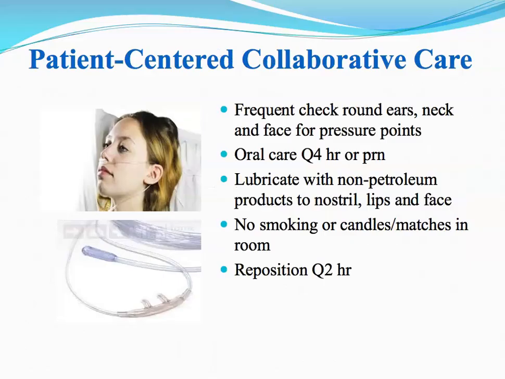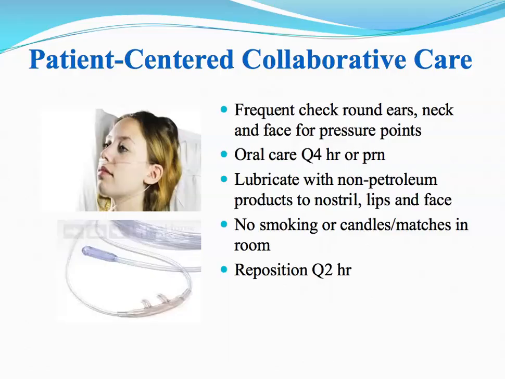Any patient that you have that is having an alteration in respiratory status, you need to ensure that you are doing frequent checks on your patient. Are they still breathing? Are they showing signs of hypoxia? Do you need to titrate their oxygen? You also need to look at things like their ears, especially if they have something like a nasal cannula on, because it can cause skin breakdown.